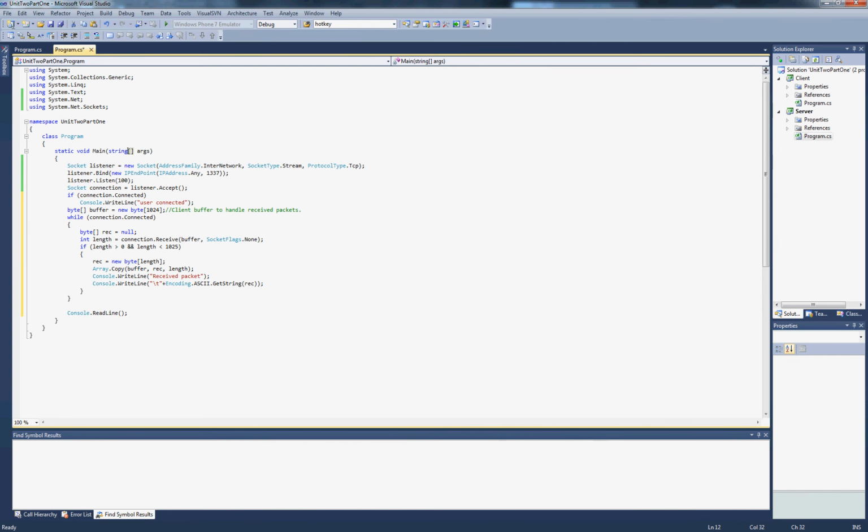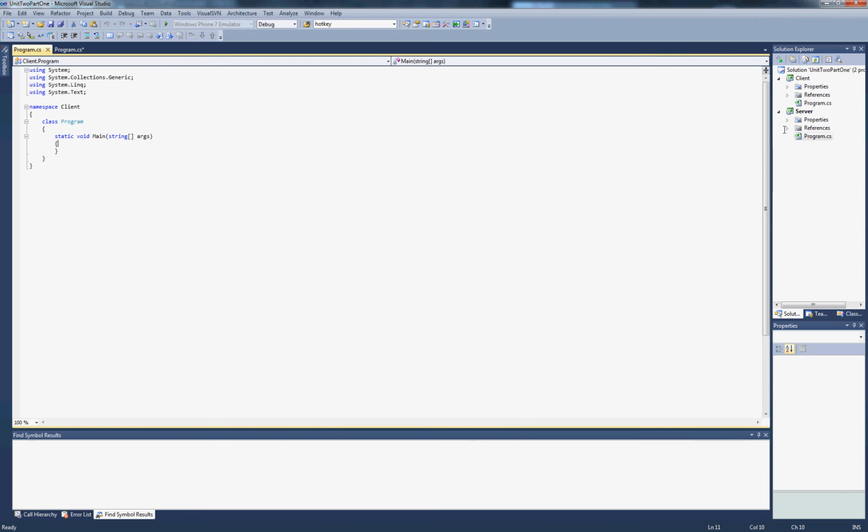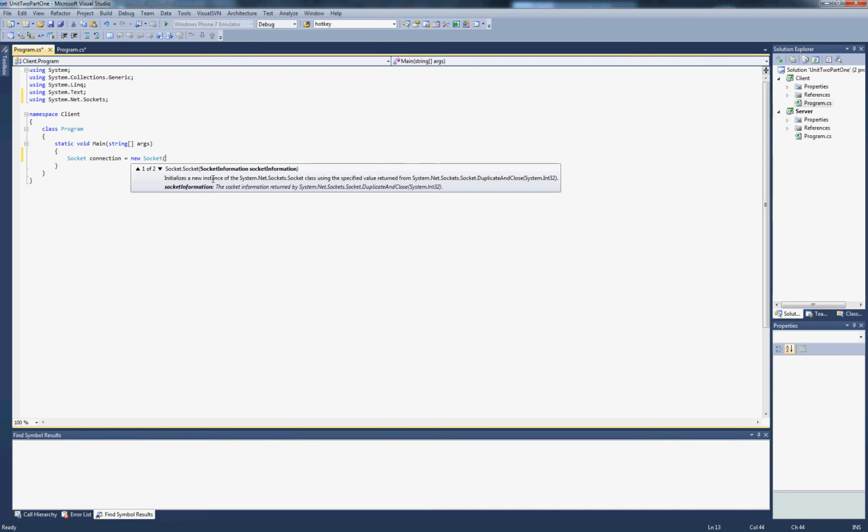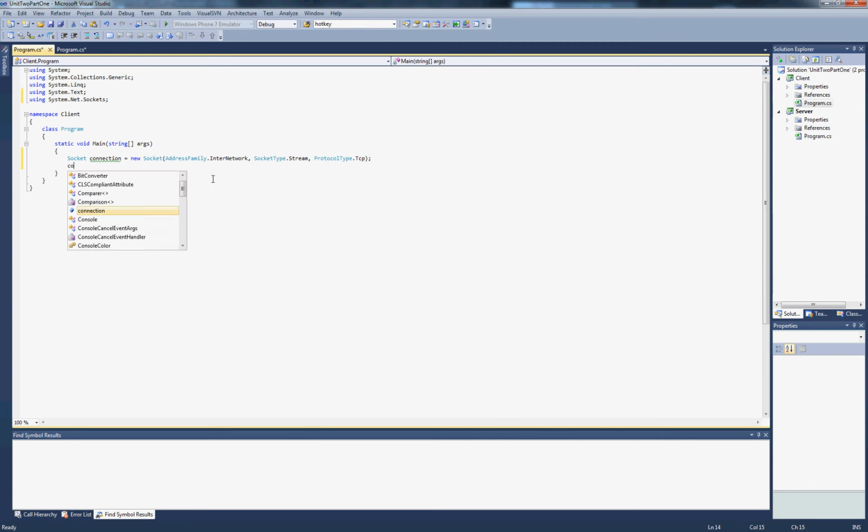We need something to connect to this server though, so we're going to go over to our client, and again we need using system.net sockets. So we're going to create a new socket, and again we want address family, wrong one, internetwork, socket type stream, protocol TCP, again just because that's what we're using in this case.